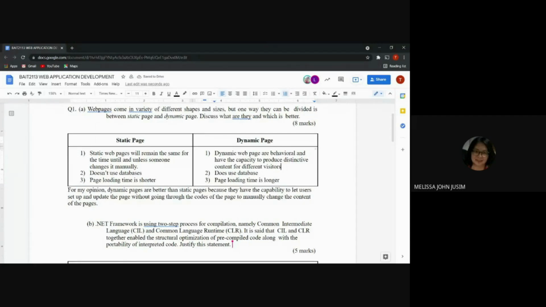Which one is better? That one is 4 marks. But for the 4 marks, you gave me: in my opinion, dynamic pages are better, let users set up and update the page.